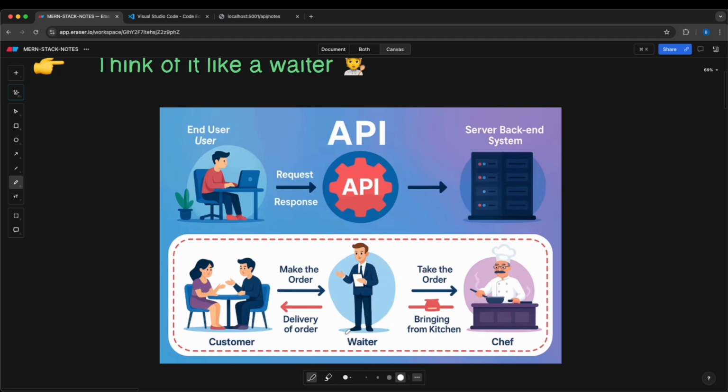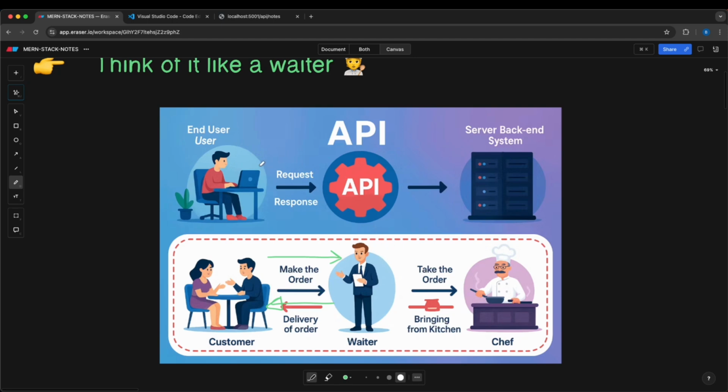Okay, so we have the waiter, which is the API. Let's say you visit a restaurant where you would like to send a request, right? You are the customer, you send a request. Let's say you want to get a chicken. Once it is ready, you will get it as a response back, right? You send a request and get a response back, and we have this man in the middle, which is the API. So that was the analogy.